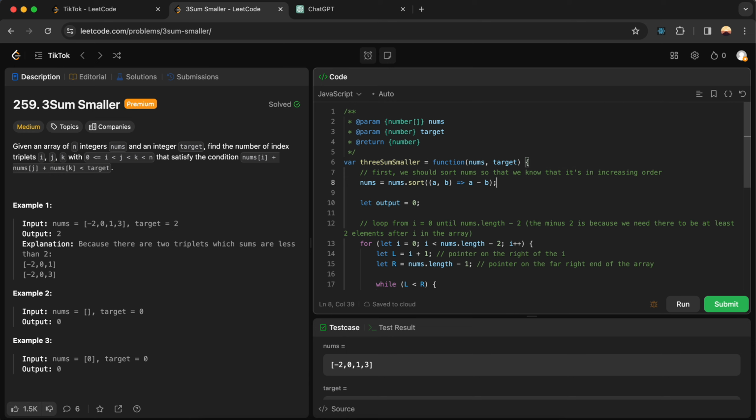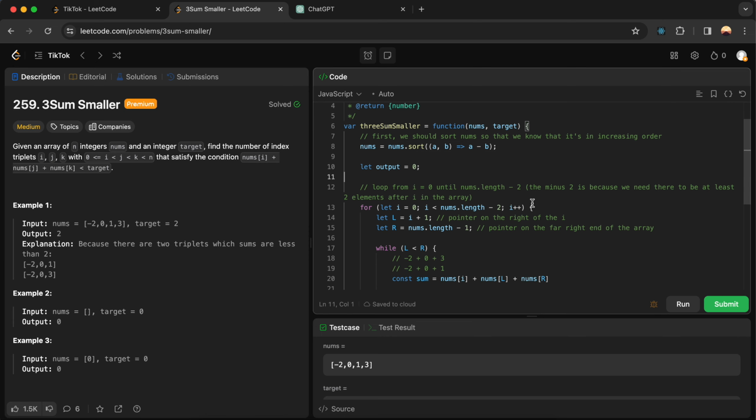The first thing we want to do is sort the initial array. We want to do nums.sort((a, b) => a - b). This will give us the array in increasing order. Next, we want to instantiate the final output result, and we want to set it to be 0.